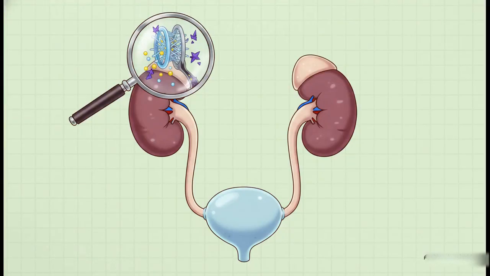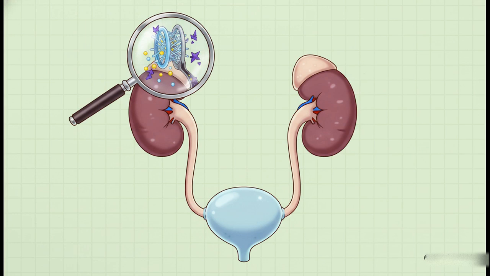Excretion. Okay, so we've taken in fuel, we've unlocked its energy, and we've transported it all around the body. But doing all of those chemical reactions creates toxic byproducts. Excretion is the vital, quite literally life-saving process of taking out the metabolic trash. In humans, our waste management facility is handled by a pair of bean-shaped organs, the kidneys. You can think of them as an elite, high-tech water filtration plant.